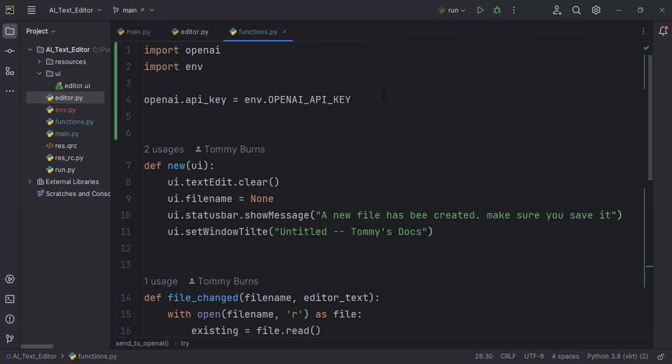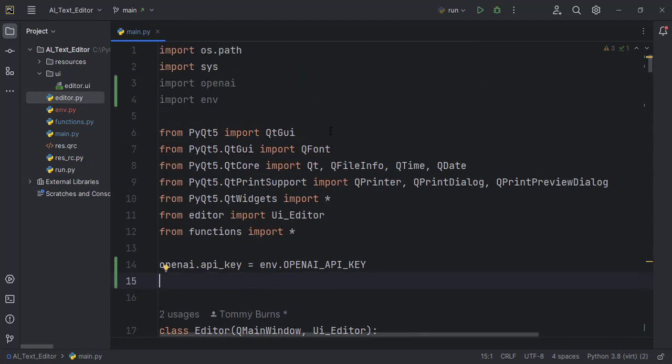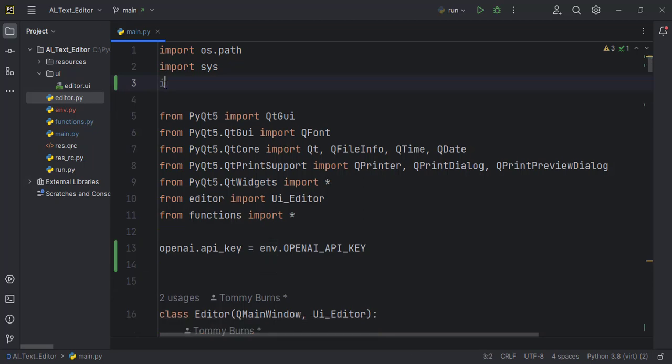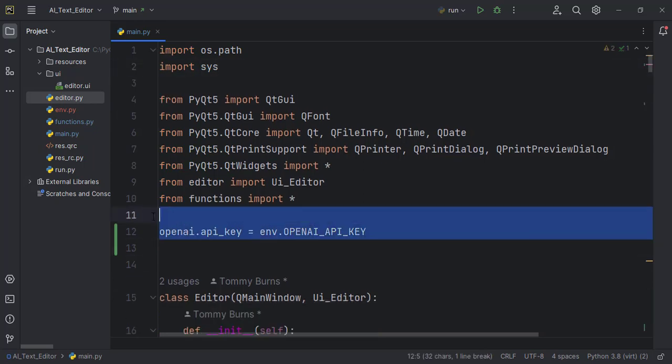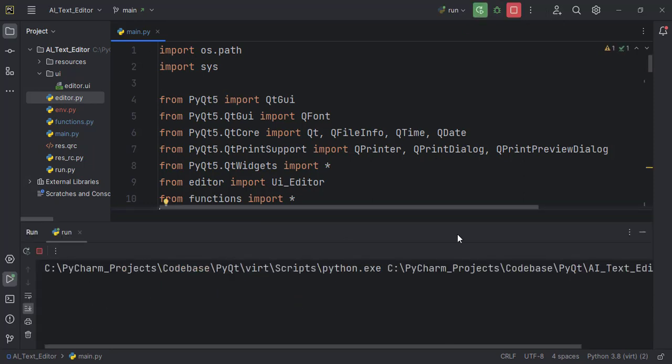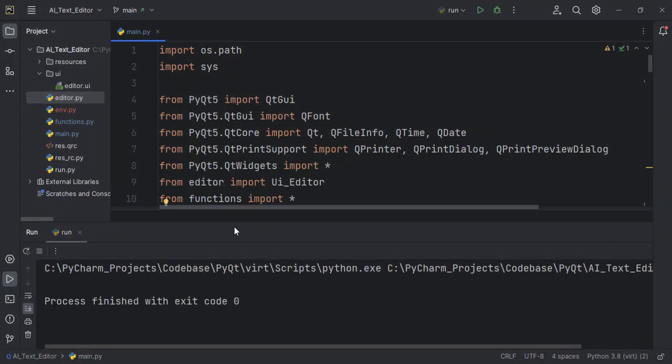But I don't think this is redundant. Let's leave it here for now. Once we know it works, the OpenAI import here, not this one, this one, I think it's redundant. Let me run it again just to confirm that it works without the import being here. If it doesn't work, then we bring it back. Okay, it works without this one being here, so that is fine.